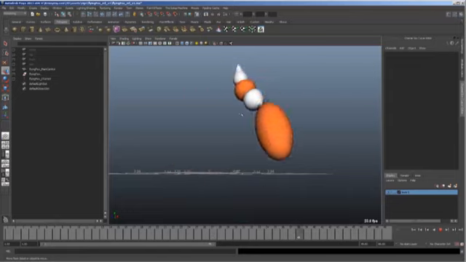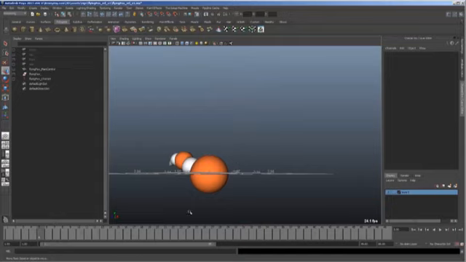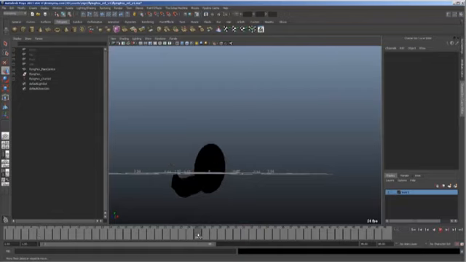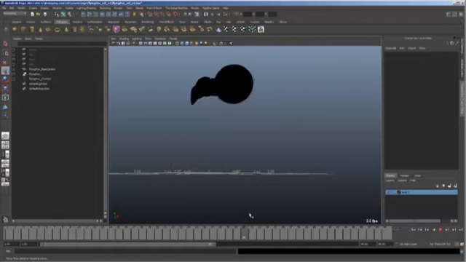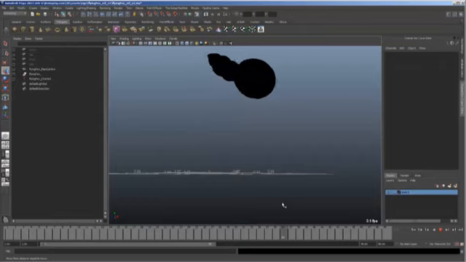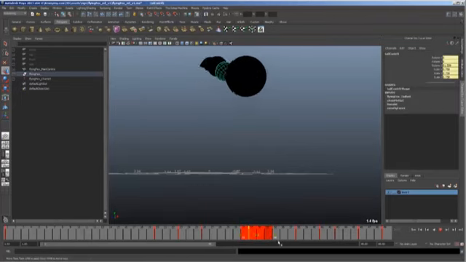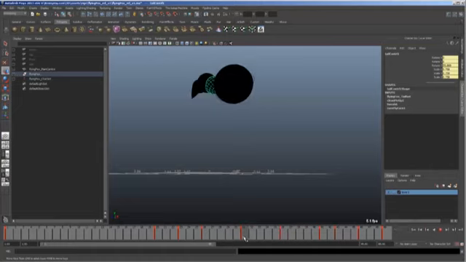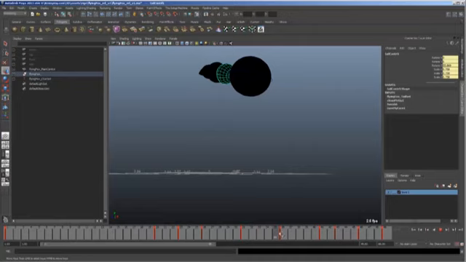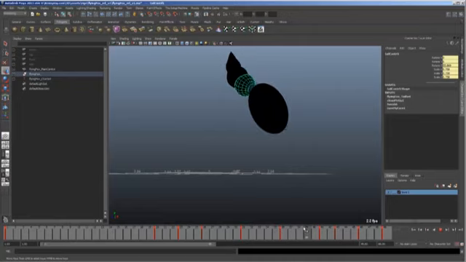Okay, and now the last thing as part of my workflow that I do is I check the camera and I start looking at silhouettes. So we have no lights in the scene, so we can really just take a close look at silhouette here. And it kind of gets straight. I was noticing this when I was watching before. It kind of gets a little too straight here. So I'm probably going to bring it up 2 frames in total, so that it actually starts bending downwards a little bit earlier.